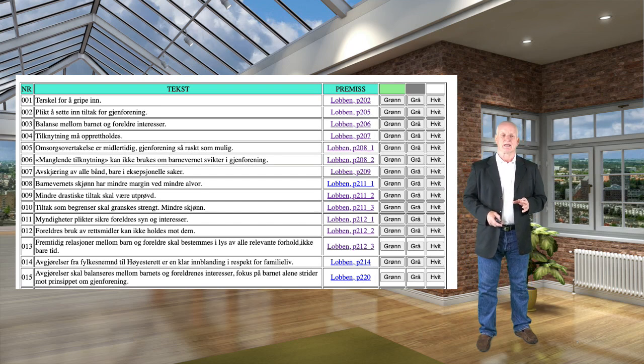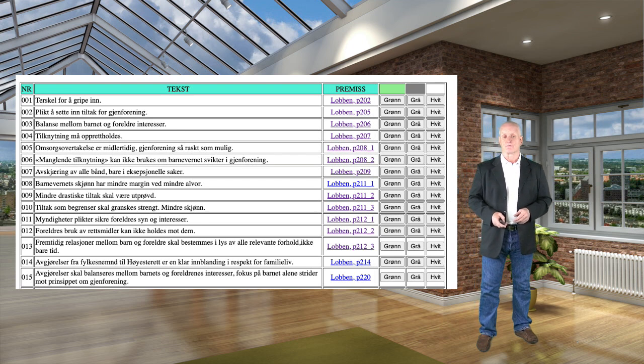If we are to use HTML language, we can say the text content in the program contains information about the various premises that can be derived from judgments in the European Court of Human Rights. Judgments handed down mainly against Norway in cases involving child welfare, the so-called barnevernet. As is well known, Norway has been convicted of human rights violations dozens of times in such cases in recent years. And with the help of these premises, one can make demands on child welfare.